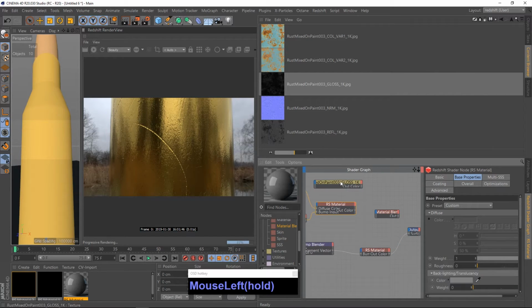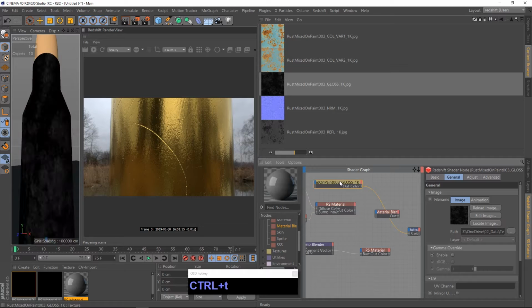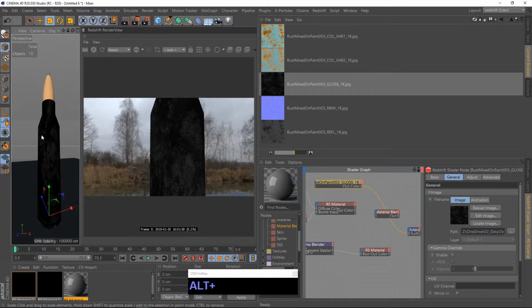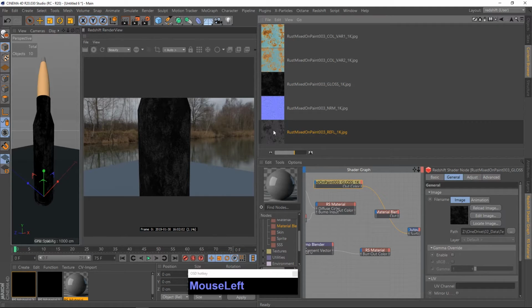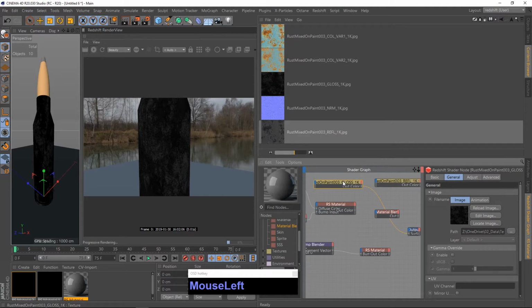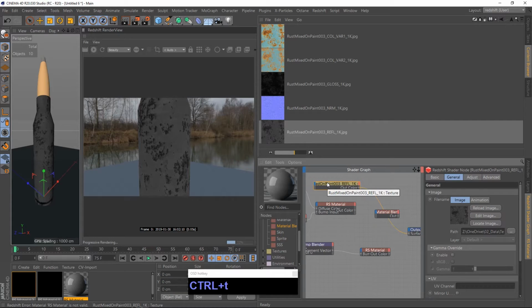To do that, I'm going to use this glossy material, or maybe I should use the reflection material. Now I'm going to use the reflection material instead. Okay, I'm just going to delete the glossy and see what happens. Yeah, this is the right one. So everything that is dark is the rusty flakes, and everything that is gray, or in the end then white, is the golden material.